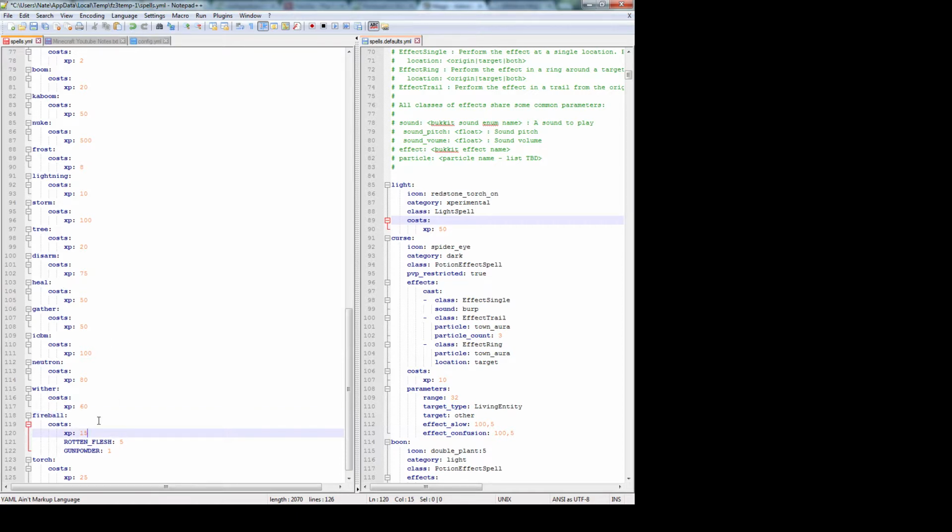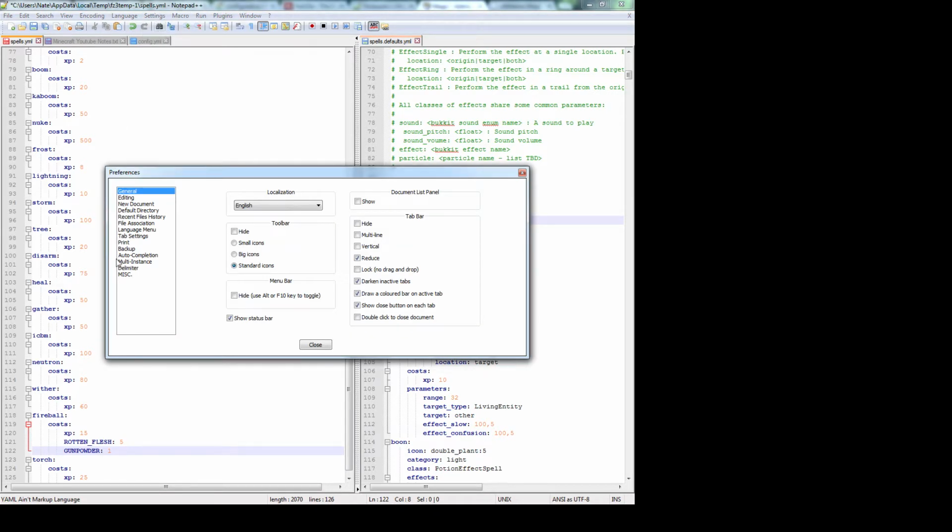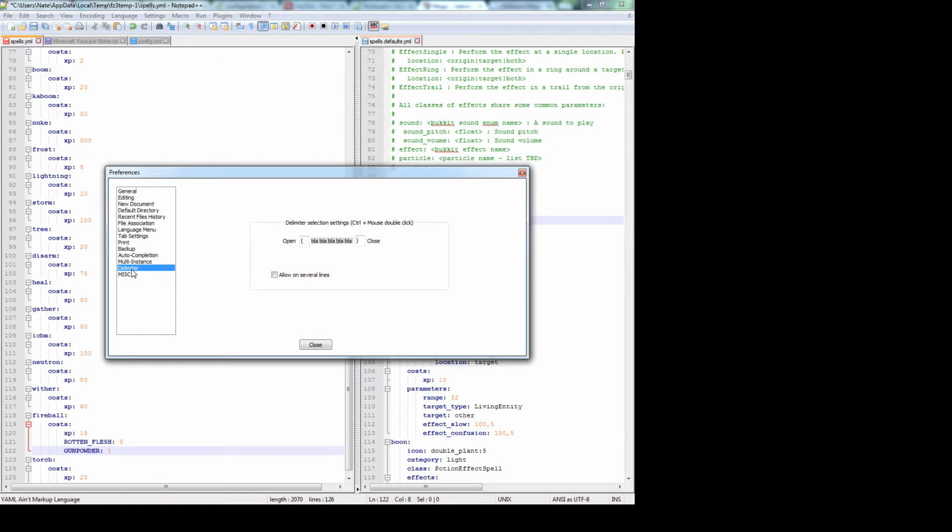So here's a way to configure your Notepad++ to make sure that when you do a return line, it puts in spaces rather than tabs. You go into settings. I think it's preferences, and then you click on delimiter. Nope, not delimiter. Tab settings. And then you see where it says default, tab size 2, replace by space.